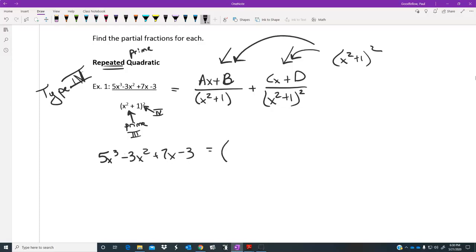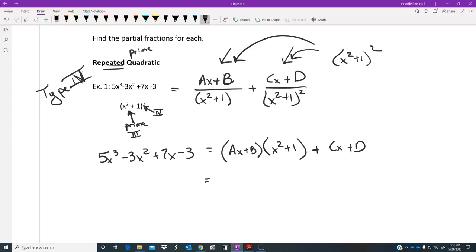And you'll multiply by x squared plus 1 quantity squared on each side and distribute it on each one of those. And you'll end up with an ax plus b will be multiplied by 1 extra x squared plus 1 that would be left over. And in the cx plus d case, the bottom and the multiplier would have canceled completely, and it just left you with cx plus d. So it's really not as bad as it looks, even though it does have A, B, and C and D answers that are associated with it.